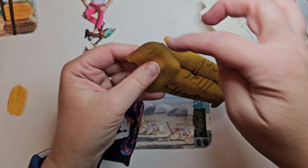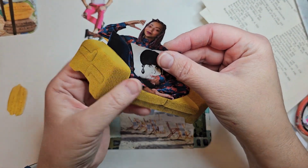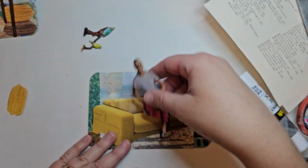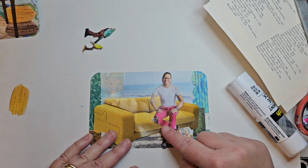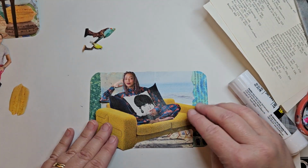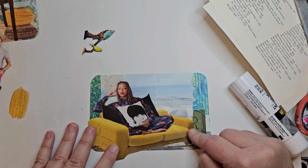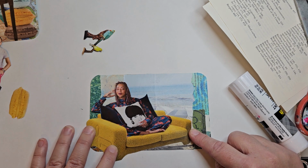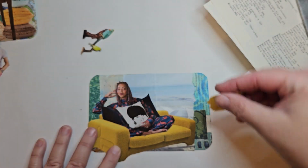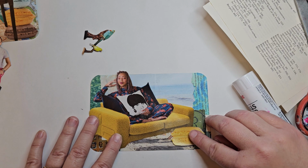All right, and then for the couch, I cut along this arm so that it would look like she was all the way on, because she's too big for this couch. See this little couch? You would think he might work perfectly on there. Well, he's a little bit big for it, but not enough to make it funny. And the couch is at a weird angle, too. I might go off the card a little bit. Do I care if those show? I don't care if those show. But also we had this little table here, so I do want that little table.